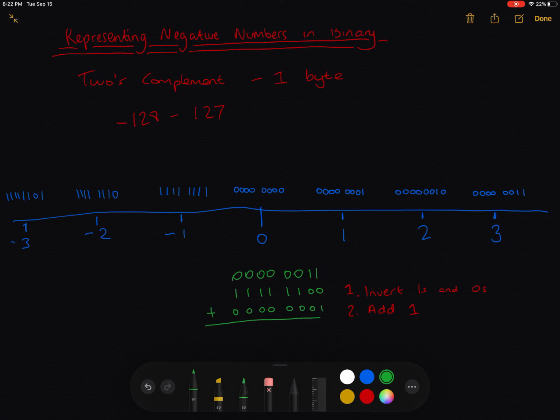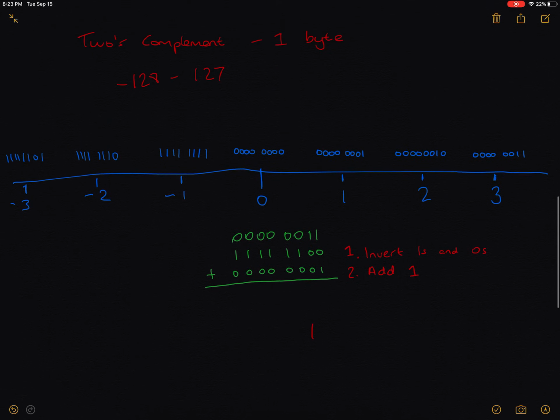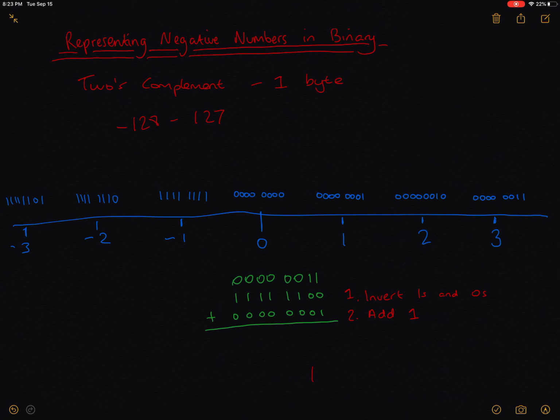Now we can do this again. This is a little bit of revision, but if you're not sure how to do binary arithmetic, then just check the video again. So we've got 1 plus 1 is 0, carry the 1. Then we just follow the rest on, 1 and 0 is 1, 1 and 0 is 1, and so on. So very quickly, using those 2 steps, we've gone from plus 3 all the way to minus 3.